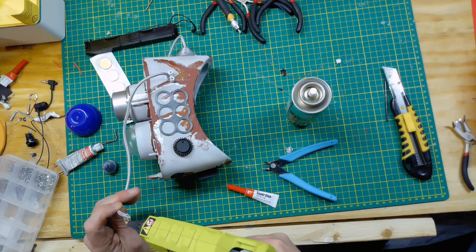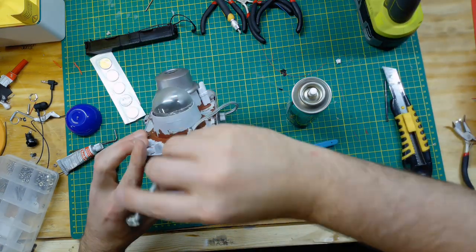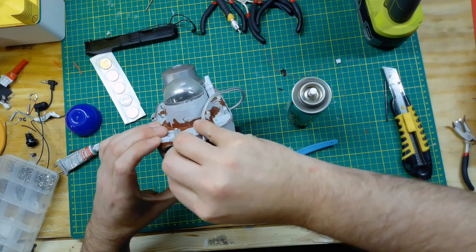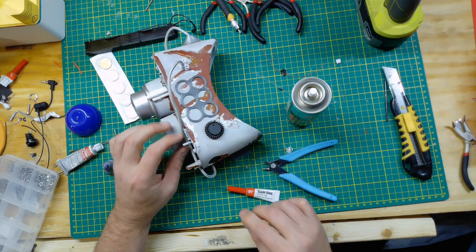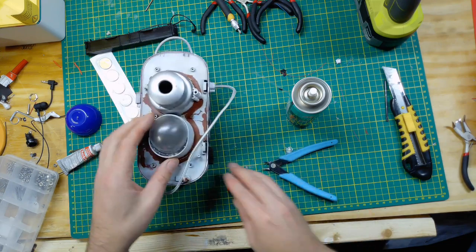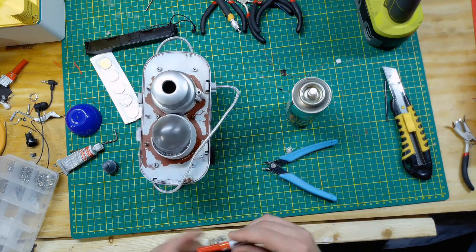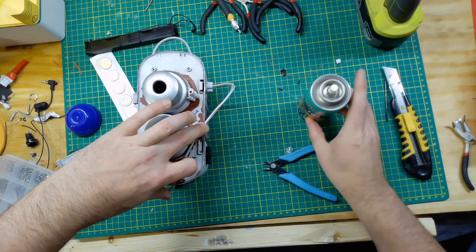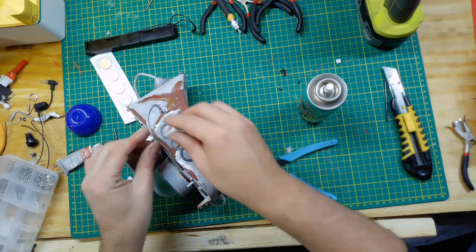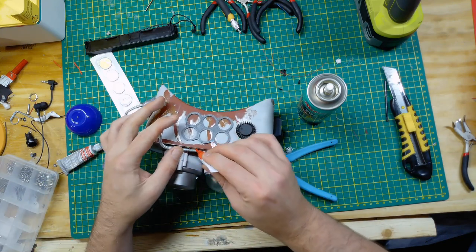This whole thing came together as I found stuff around the shop while building it — nothing was pre-planned. I had gone shopping with my wife, we went to a thrift store and they had two of these and I bought both of them. They're two different models, so I still have the other one to figure out if I want to do this again or make something else out of it. But for 99 cents it's not going to hurt anything sitting around until I come up with an idea.